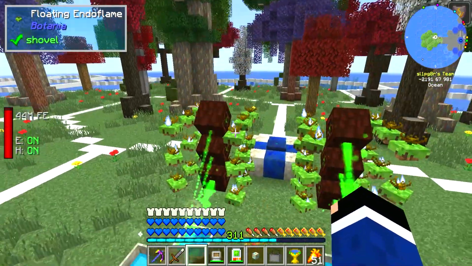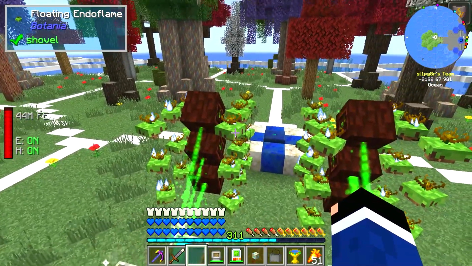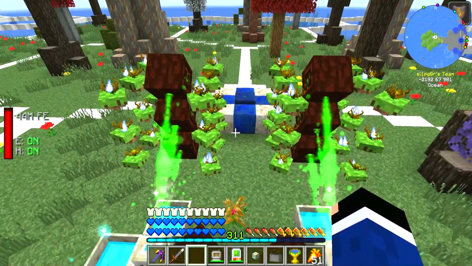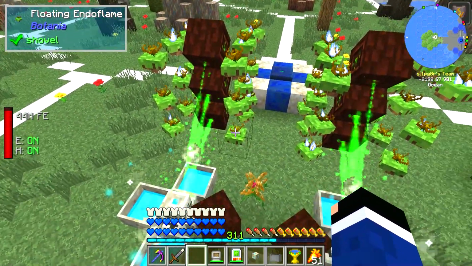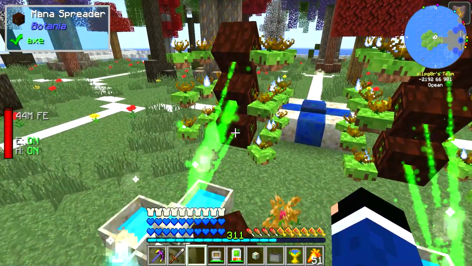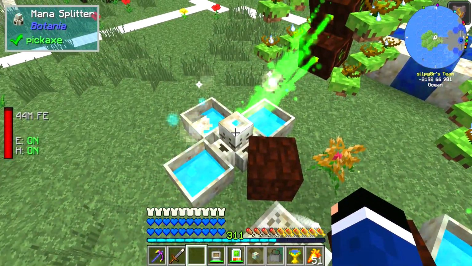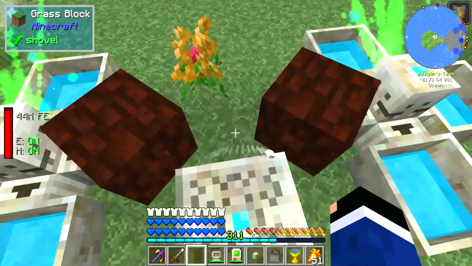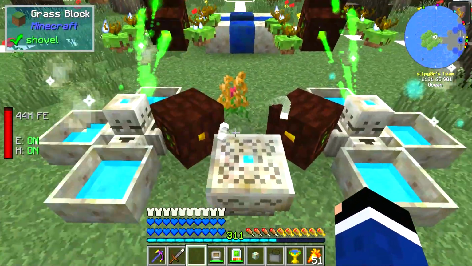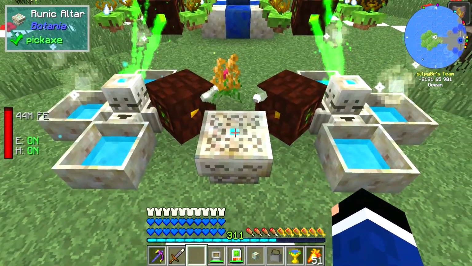And so in this system right here, we have a decent amount of stuff going on. We have 6, 12, 18, 36 total Endo Flames. That's why we dropped 36 blocks. Each little group of 6 transfers its mana into the mana spreader, and that goes over here into the splitter. We can use this to do all sorts of different stuff. It powers different things. So I have a couple more mana spreaders here that are powering the runic altar.